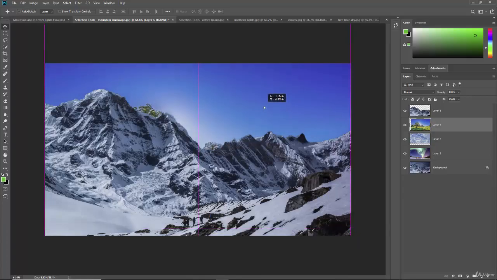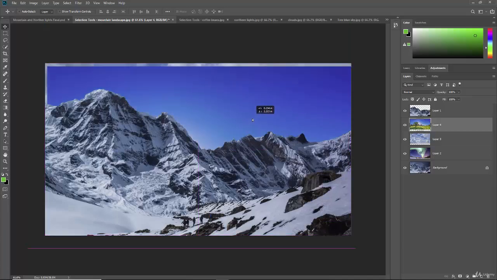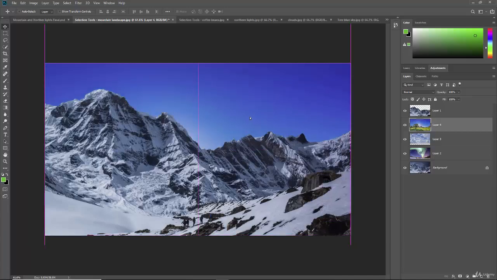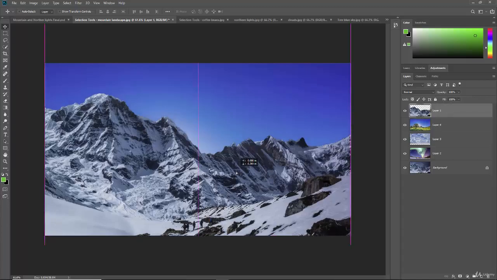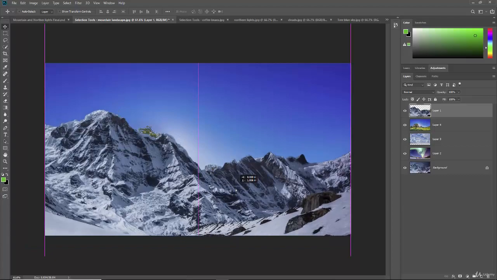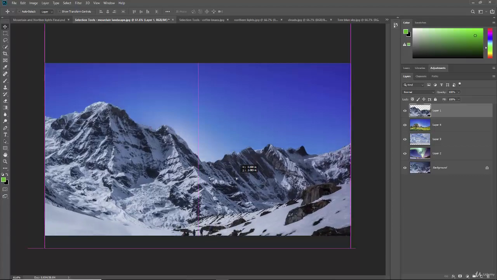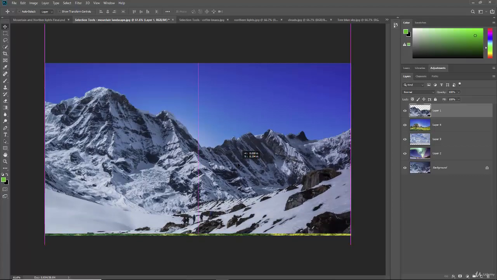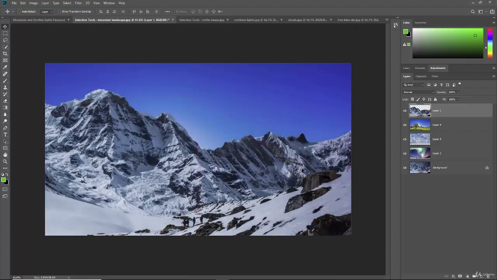And again, watch out for your background elements, make sure that things aren't peeking through, but we'll just slide this down. And there you go. And again, if I wanted to move this layer down to get more sky, I could go to like there if I wanted. I like it where it is, to be honest, so we'll just leave that.